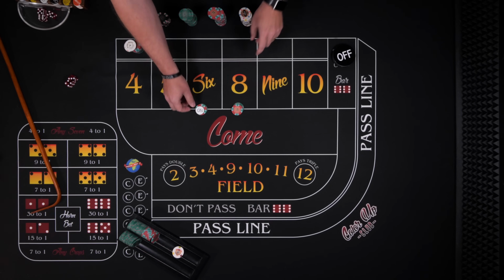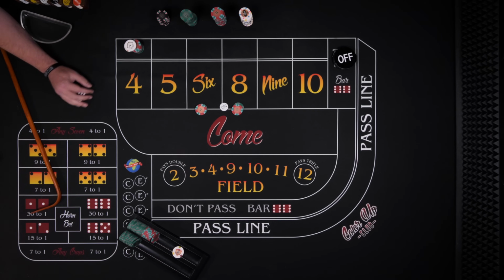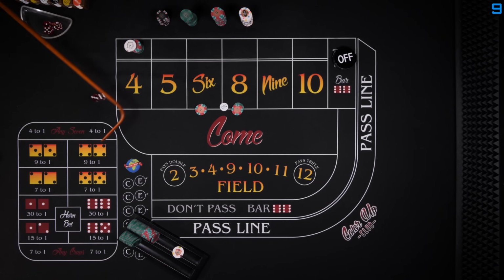All right, maybe one of these times I'll just wait for the point to be established. No, I'm gonna keep it consistent. All right, new shooter coming out. Will we get into the meat of this strategy? I do not know. It's going to take a long time for this rocket ship to take off, I guess. There's a 9, point of 9.